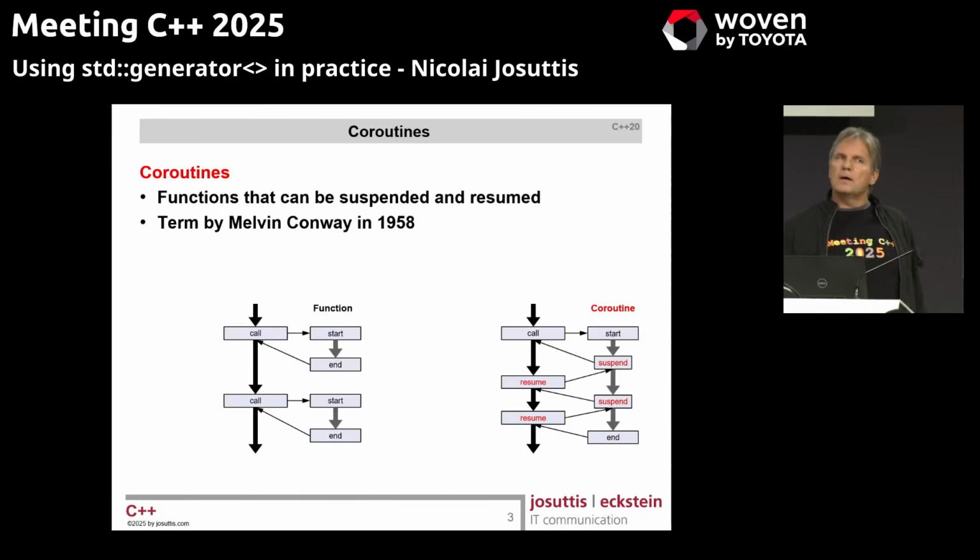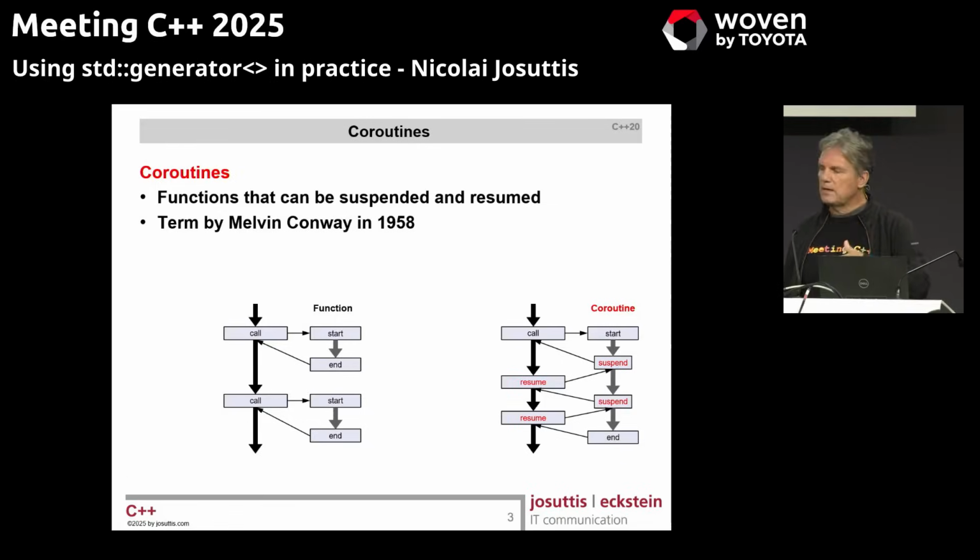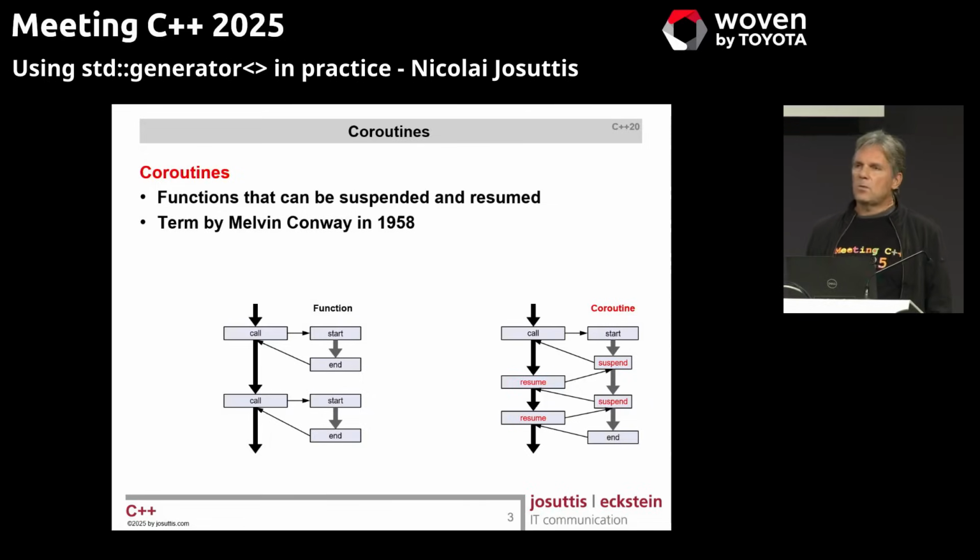And in general, it cannot be the stack, because the stack would be unwound after we leave the coroutine with the first suspension. That cannot be the way we handle that. So we have to do it in a different way. And just to tell you one thing here, C++ coroutines, by default, allocate their state on the heap memory. So that's the general idea we have.